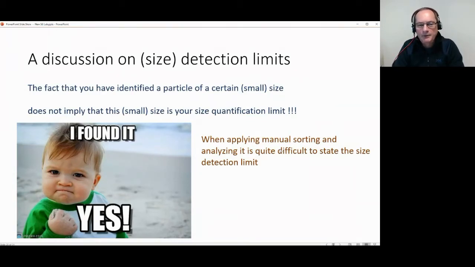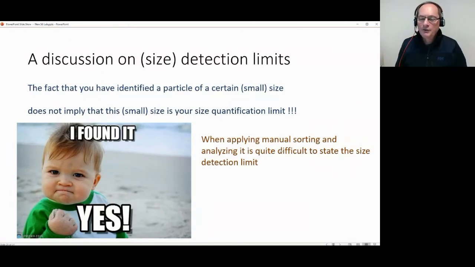You have to remember that when you are using especially the spectroscopic methods, it's not so problematic for the pyrolysis and thermal desorption methods, but for the spectroscopic methods, the fact that you have identified one particle of some size does not mean you have found them all. If you find a small particle of, I don't know, 50 micrometers, it doesn't mean you found all 50 micrometer particles. So this is not your size quantification limit.